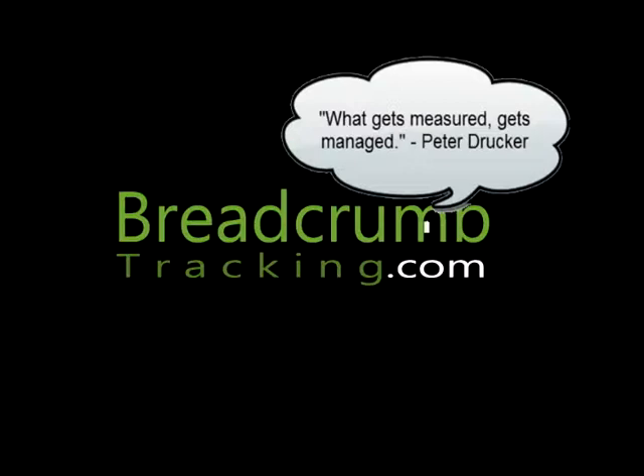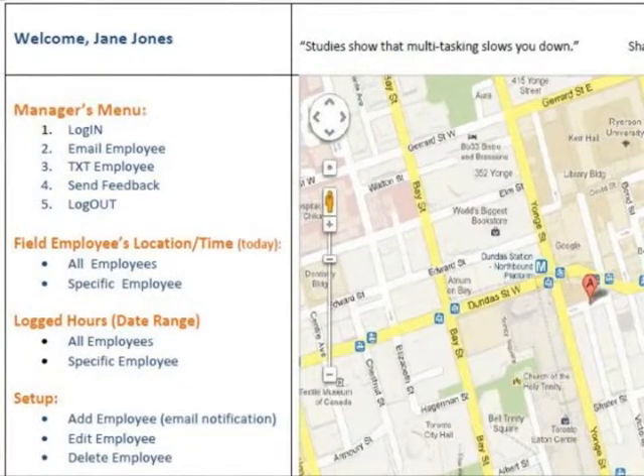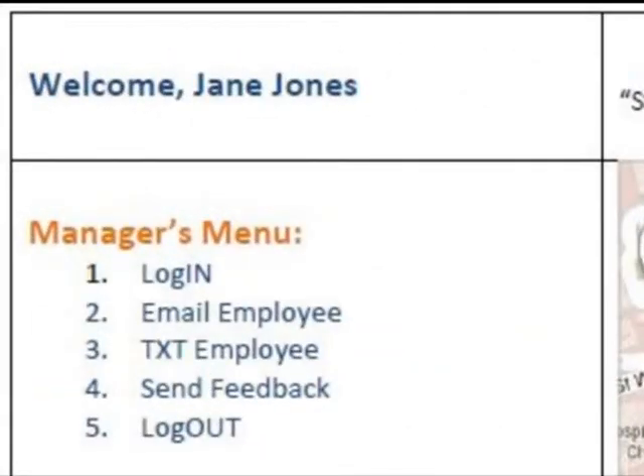We know you have options and encourage you to also look at our competitors' products, but do you really need to pay $40 a month for your email inbox to pile up when your staff go two clicks over the speed limit? Do you want to spend valuable minutes using the old way of showing where staff have been, or would you rather breeze through this and on to more tasks? Breadcrumb Tracking software's communication method is proprietary and the secret to our success. Breadcrumbs of various sizes show where your staff have been in seconds, not minutes.